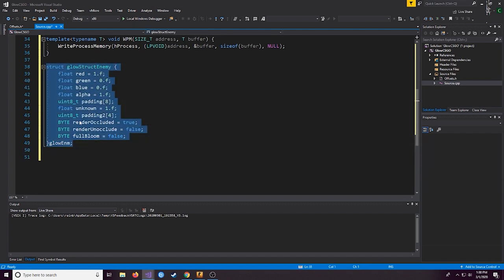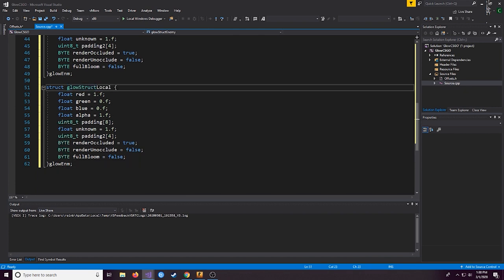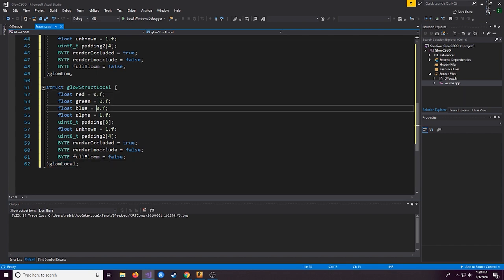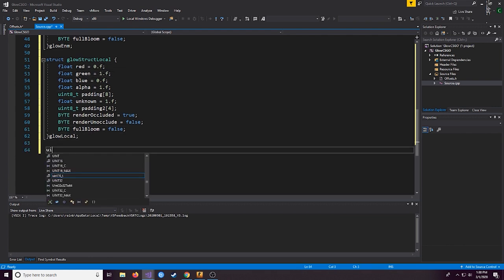And we can actually duplicate this code right here. I don't want to type it again. And we can rename this enemy part local, and this right here local. We'll set the red to 0, and if it's our friendly teammate, we want them to be green, so we'll set the green to 1. And boom, that's done. Next, we're going to make a uintptr_t.